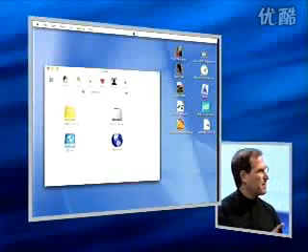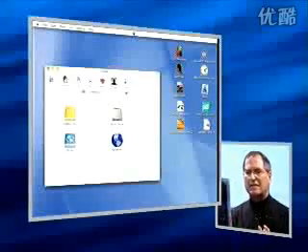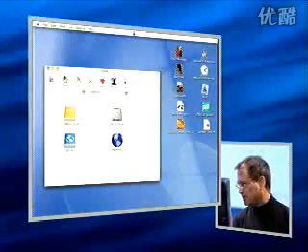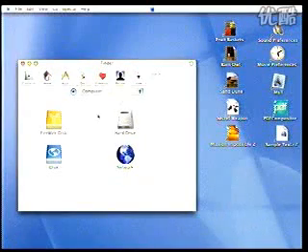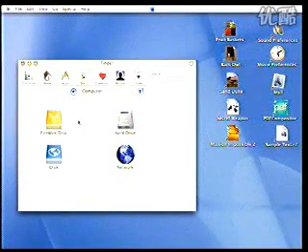We also have a search field where you can type in anything and find documents by both name and content almost instantly. So it's really easy to find stuff. It's really easy to navigate. Now, let me show you some things we've added to make it even easier to navigate.